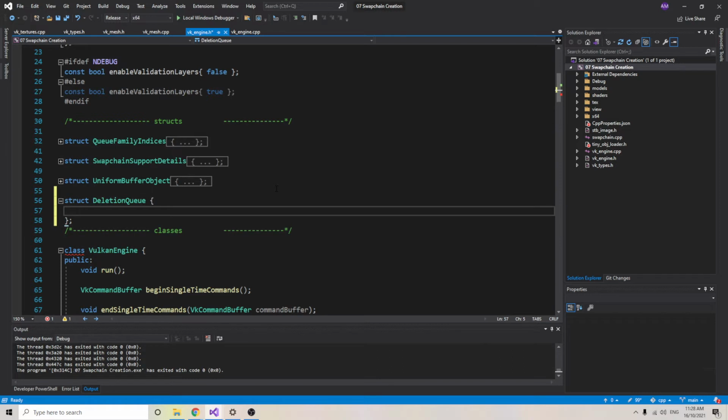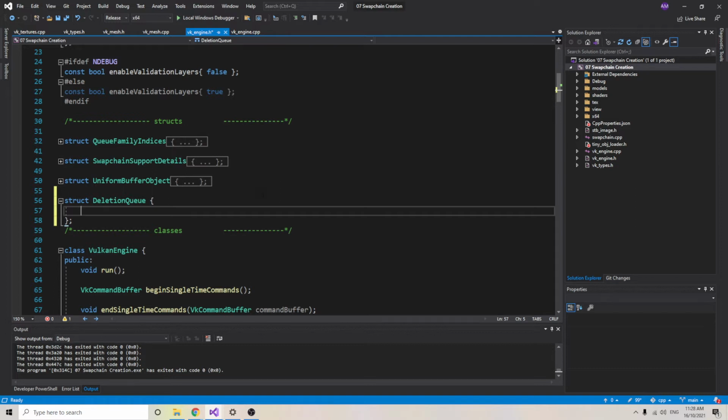Now, what this will do is basically hold a queue with a bunch of function calls to delete objects. So when we create an object, at the same time of creating the object, we push its deletion function onto the main queue. And then at the time of finishing everything, we just flush the queue.